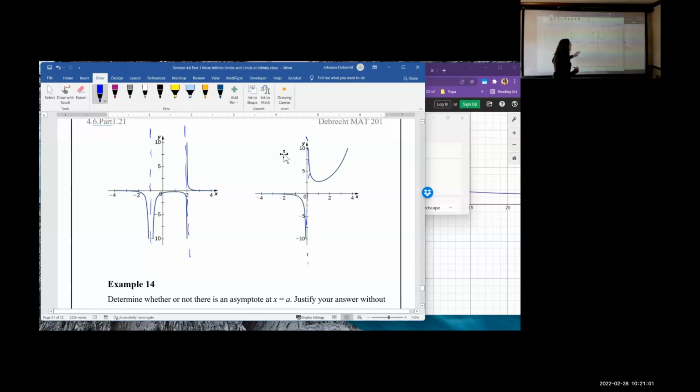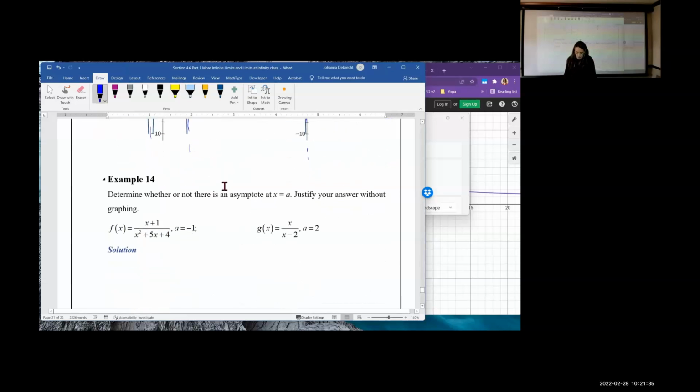Everybody look at this one over here. Do you see how it's coming out like this and it's sort of taking on this weird shape? This probably means that there is an asymptote that's coming out like this on this side and it's skimming along that asymptote. All right, that's probably what's happening. It's called an oblique asymptote in that it is slanted. And we will cover oblique asymptotes in 4.6 part 2. So the second time we come to chapter 4, we'll talk about oblique asymptotes.